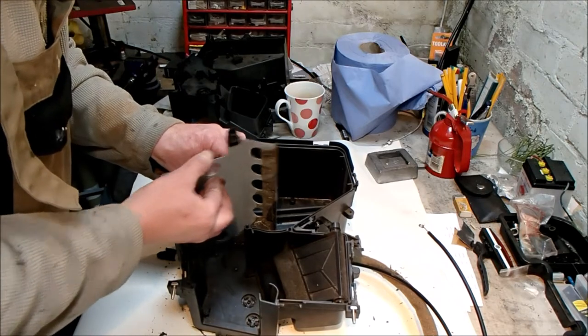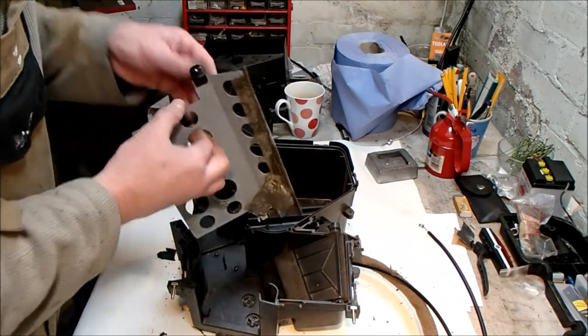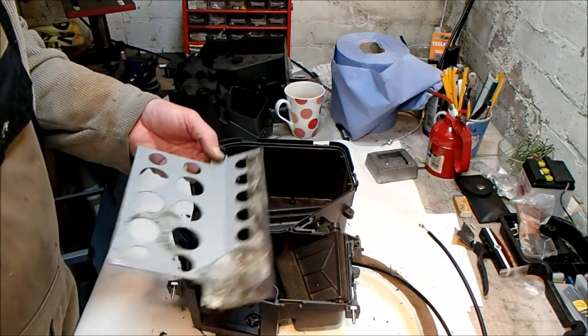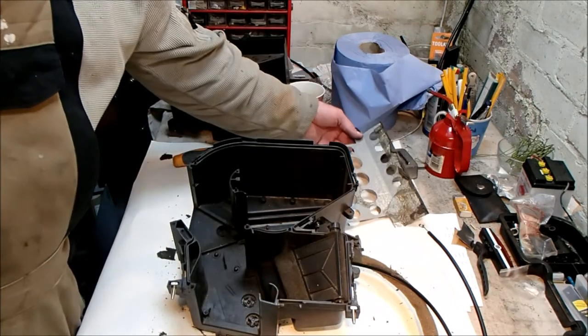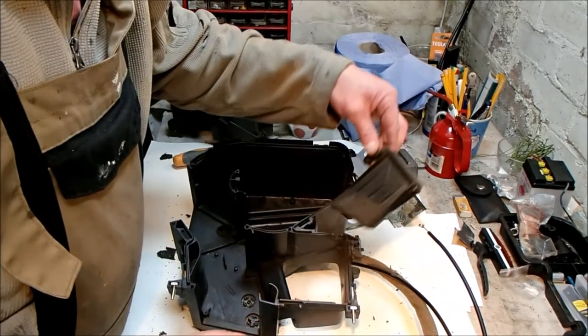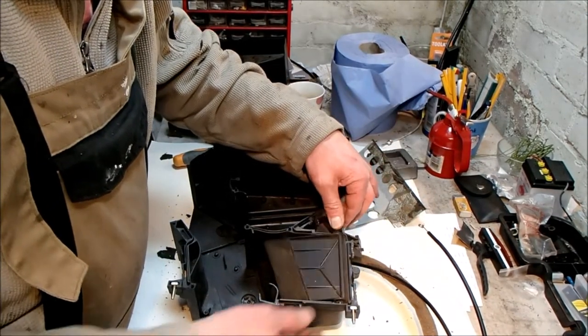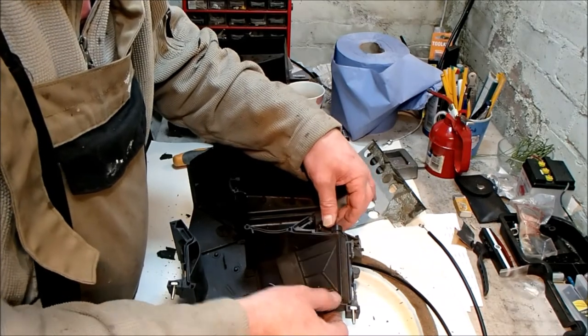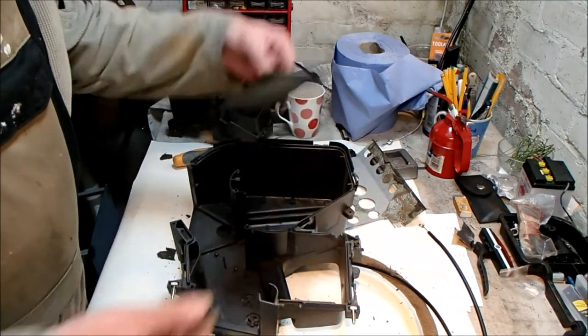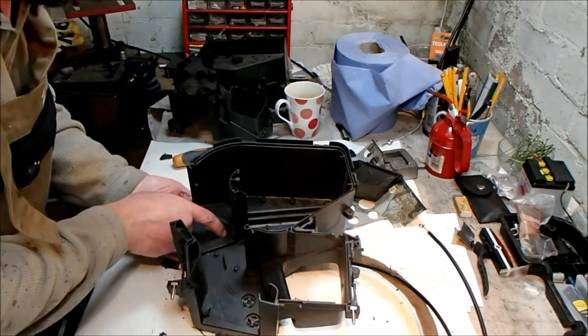Gently does it. Number two, you can see what's left of the foam there. That's all that's left of it. No wonder we don't have any heat in the car. And then the third one is the flap, and that just sits in its plastic bracket. I might put silicone grease on some of these just to keep everything moving.